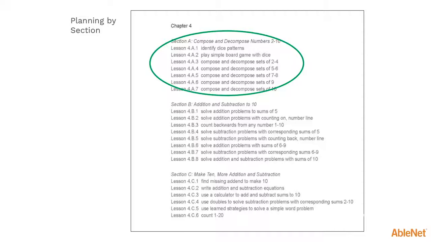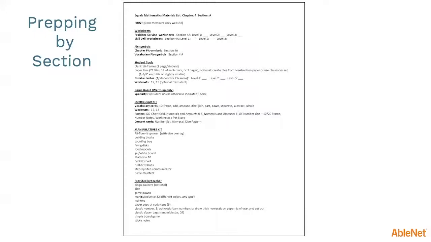While I am teaching Section A, I can begin to prep for the next section of lessons, Section B. In this way, I am always prepping for the next section of lessons a few minutes per day and don't always feel like I am under pressure to get it done all at once. Here's the materials list by section document that can be found in the members-only content. Each chapter and section will have its own materials list by section document. This list shows everything that is needed to prep for an entire section of lessons. Once materials are printed, they are stored immediately into the corresponding folders that have already been set up and labeled.